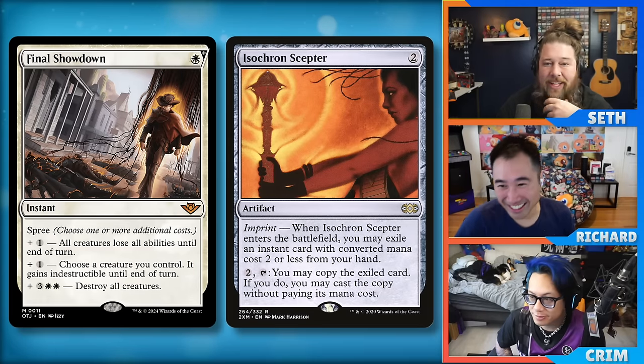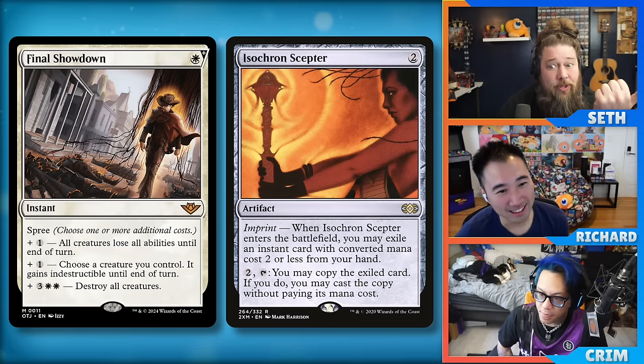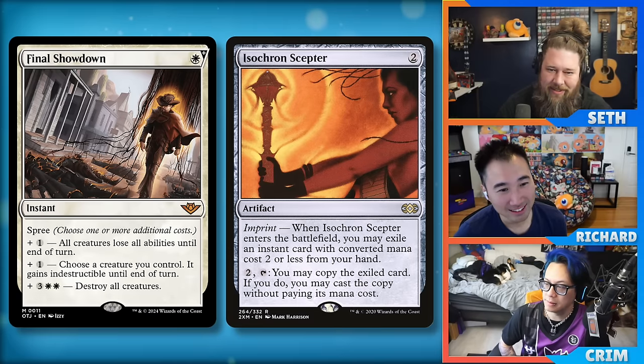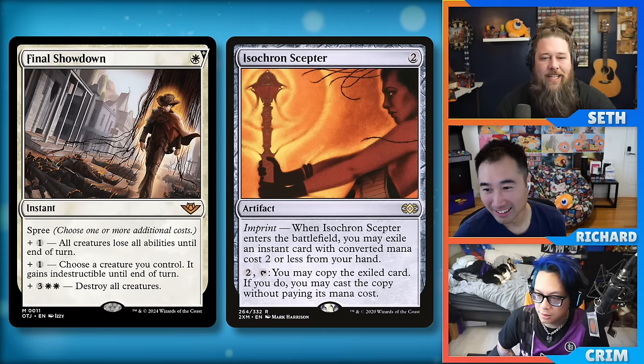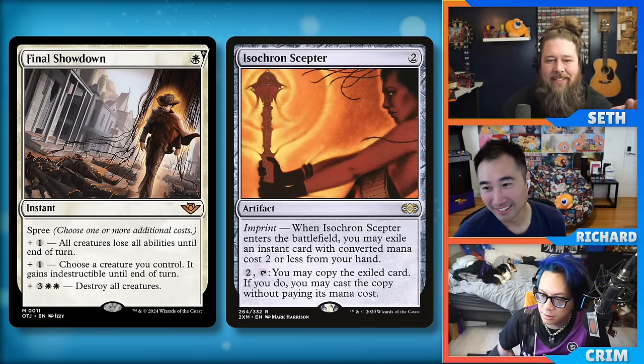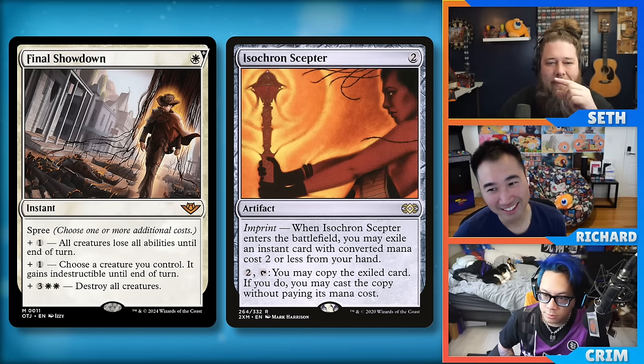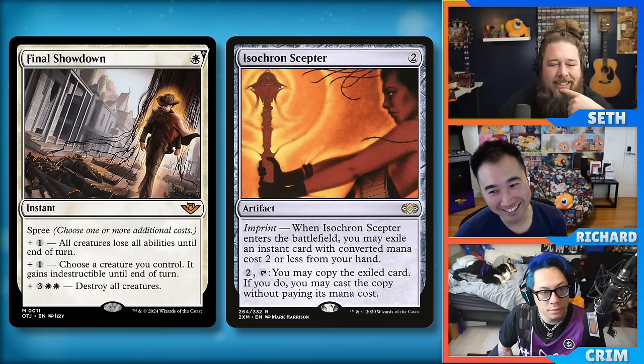There are some shenanigans for being one mana value. You can find it with Mishra's Bauble, there are tutors for one mana value stuff. It goes under Scepter. You find it with Sunforger, which I know you don't like, but there are some shenanigans just because the mana cost is technically one, even though you're getting the Wrath out of it. So maybe that increases the value a little bit in some Commander decks.